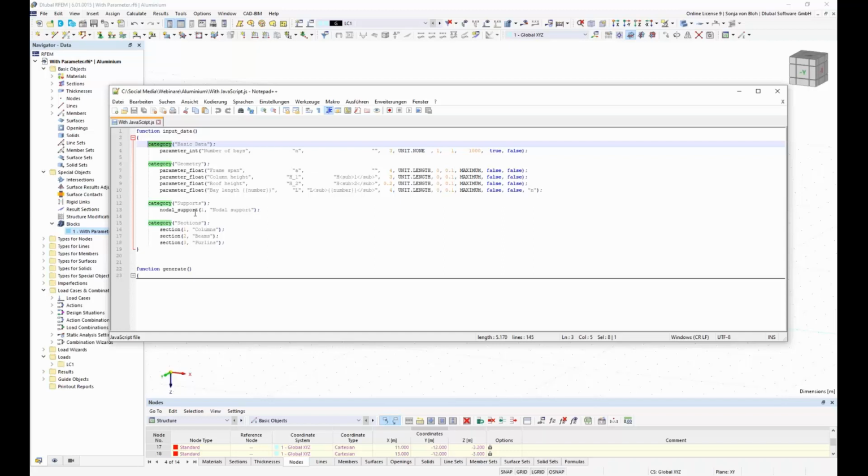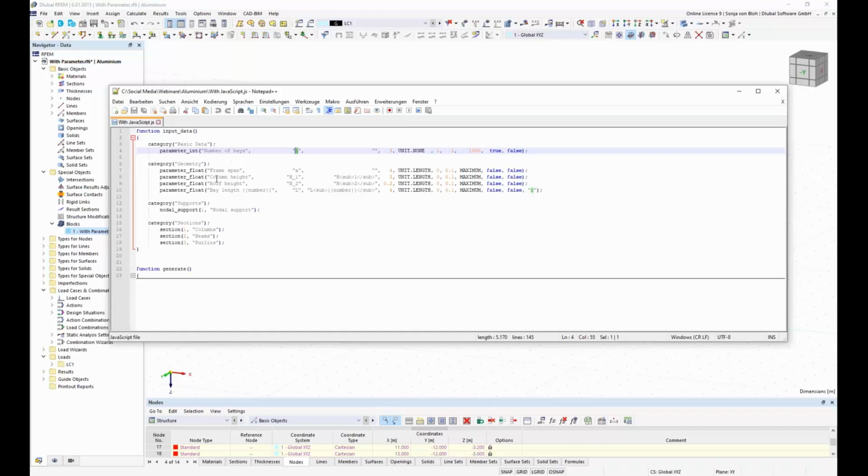In the basic data category, I then use the parameter int function, this is here, to create an input parameter n, here, of type integer. This is used to dynamically generate the number of bases.